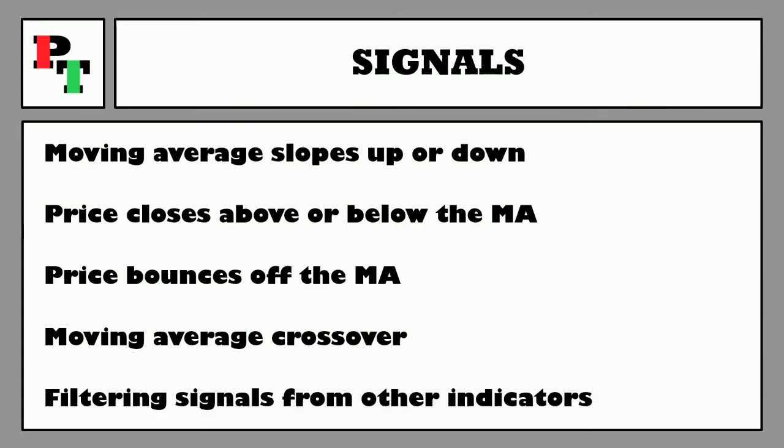Hence why a lot of traders won't actually take their entry signals to the moving average, but they'll use it as a filter for other indicators they're looking at. So you would say, hey, if price is above the moving average, I'm only going to take buy trades from my other indicators, and if price is below the moving average, I'm only going to take sell trades from those indicators. That's how the moving average sneaks its way into a lot of traders' strategies and why it makes it so popular. But don't take your needle off the gramophone just yet.